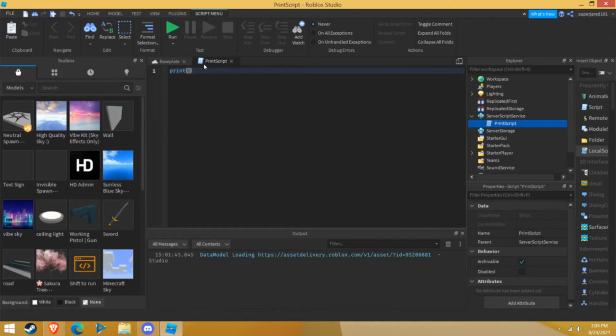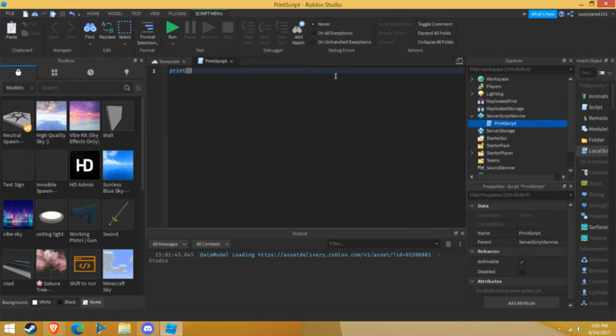You don't want to put the beginning and the end parentheses, because when you type the opening one, it autofills, because you use parentheses a lot. So you just have to put the opening one. Now you could literally print anything you want, and it will show up here.